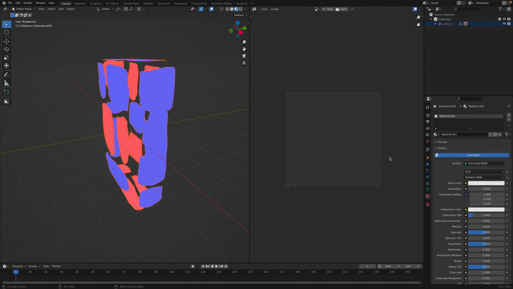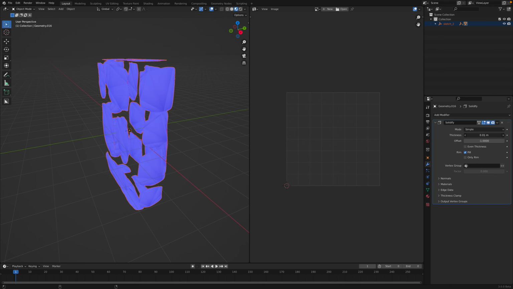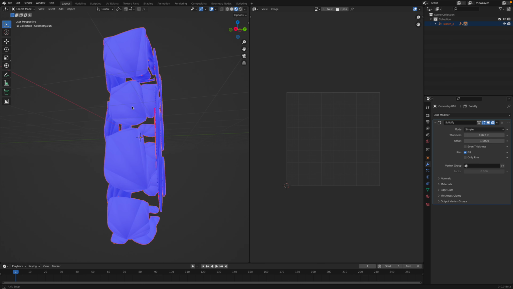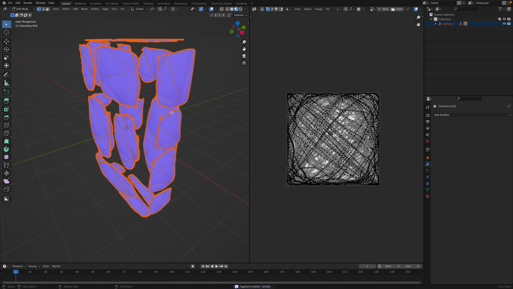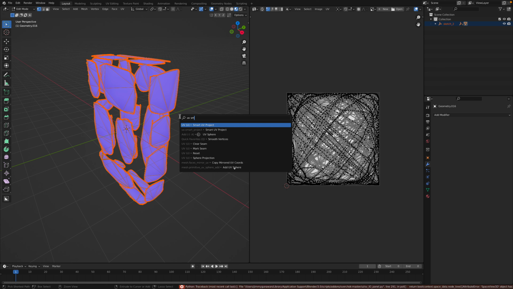An easier way in Blender is just to solidify. By doing solidify, it's adding the thickness, and we have two faces. Maybe this is okay. I'm just gonna do solidify, and then go to edit mode, select all, and then UV, smart UV project.